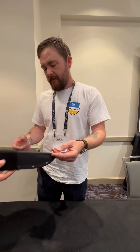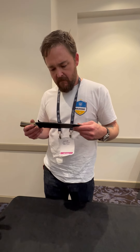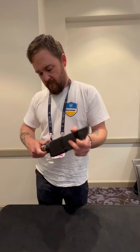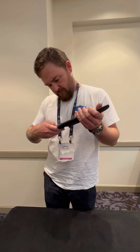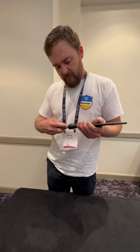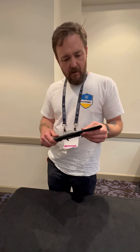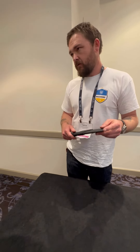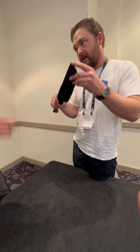I actually put my belt right through there. This is a survival cord, so it's got snare wire, tinder, and fishing line — so it's an added benefit to having a survival cord. You can just put it on your belt one way or the other. Right now it's the easiest way for me to get these done. I'm really just trying to put these in my bug out bags. So you make bug out bags too? Yeah.